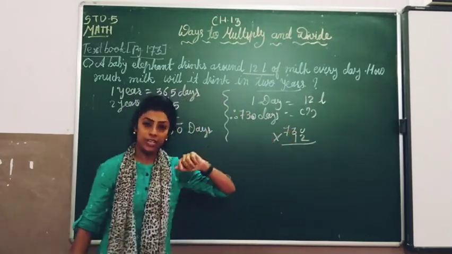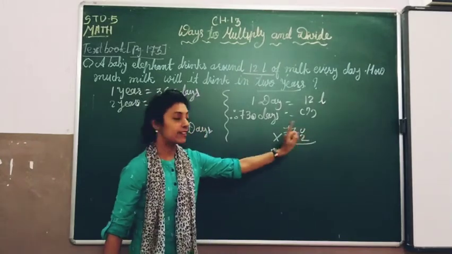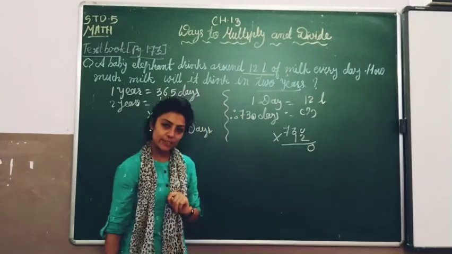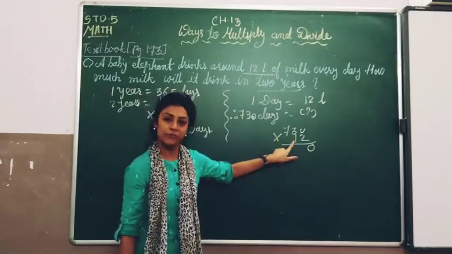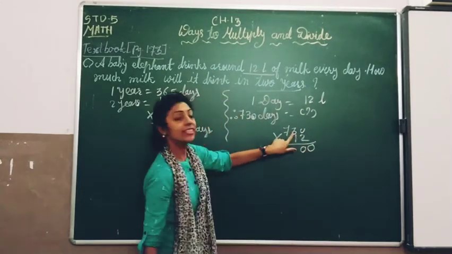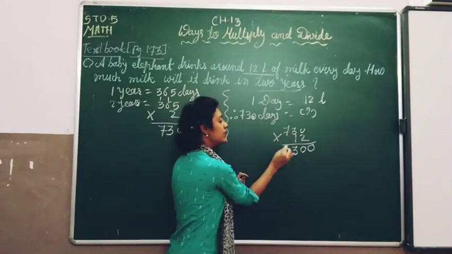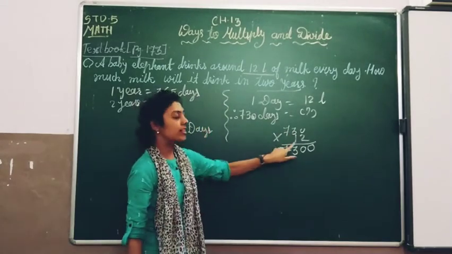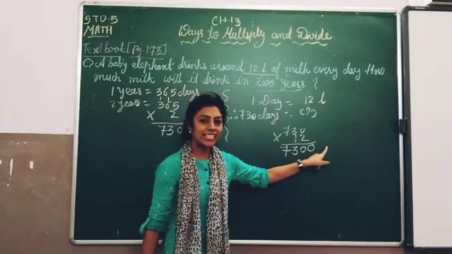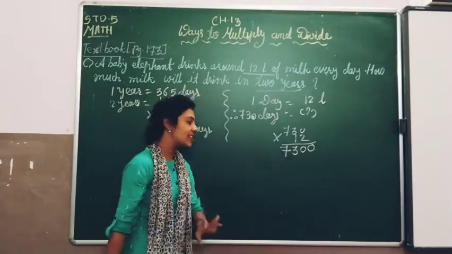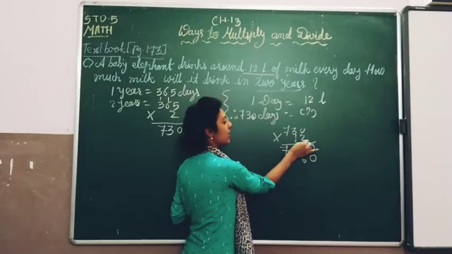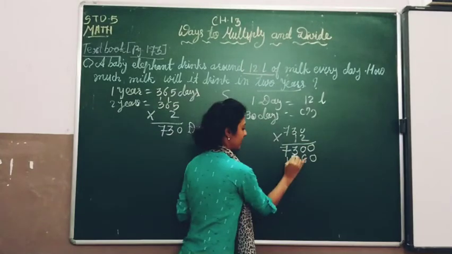We'll start from 1. So, 1 ki right side. Right side of 1, 1 digit. So, for that we will put 1 0. Then we will start from 1. 1 0 is a 0. Then 1 3 is a 3. And 1 7 is a 7. 1's turn is over. Now 2's turn. Right side of 2, no digits are there. So, no need to write any 0. 2 zeros are 0, 2 threes are 6, and 2 sevens are 14.